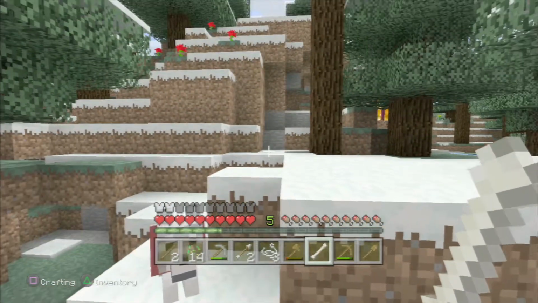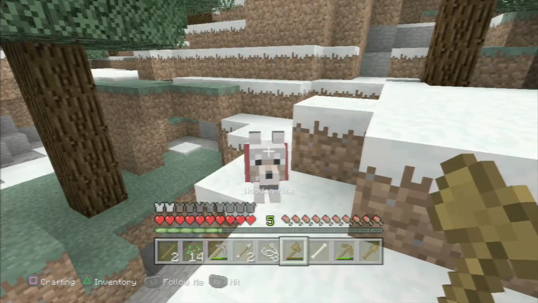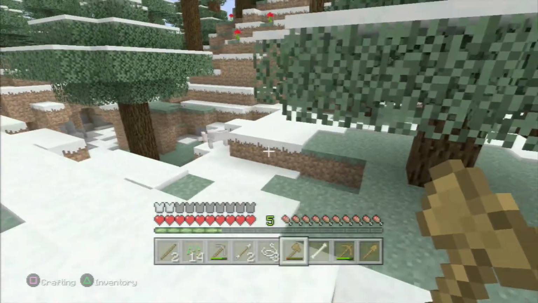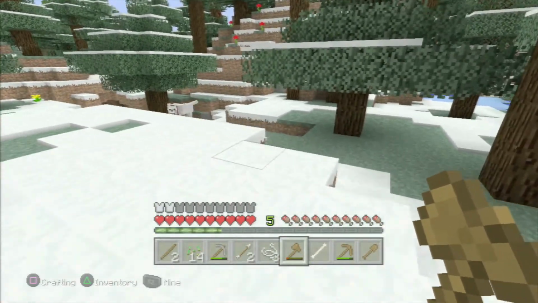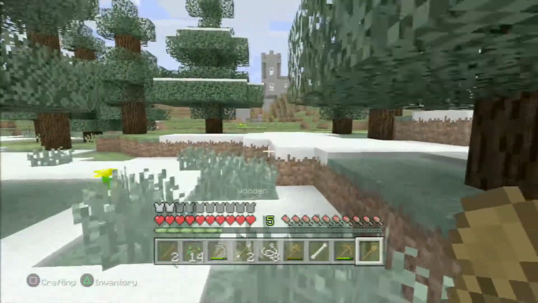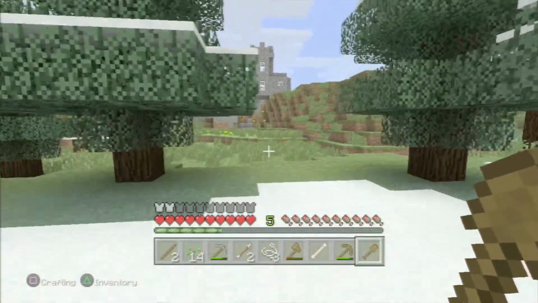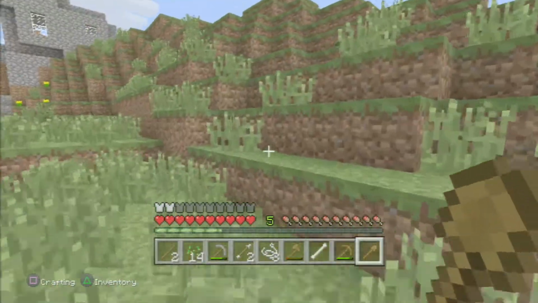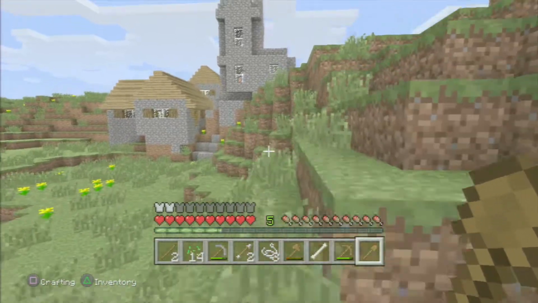Alright, so on the second try, he became my pet. And now basically he's just going to follow me around anywhere I go, hopefully. If he does. Yep, anyway, he's coming. So he'll just follow you around, and if you attack mobs, he will attack those mobs and any other animals that you hit. So if I were to find a sheep right now, I hit the sheep once, and he's going to instantly attack the sheep until it dies.